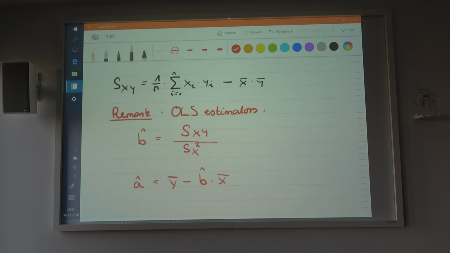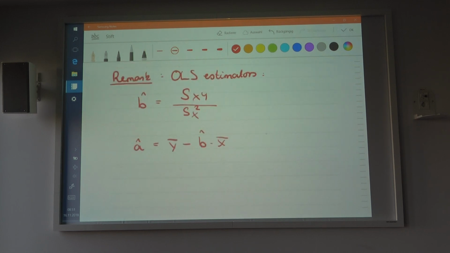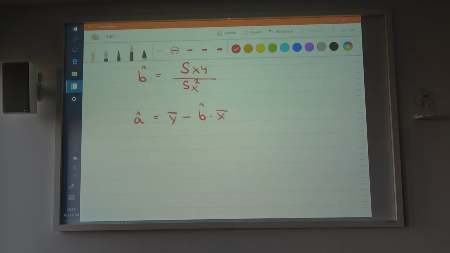This is not difficult, to be honest. Now there are some basic properties that these estimators have. Of course, I'm not going to derive this. I think you have seen this before, right? What are the basic properties that you would have here? The equation of the regression line. So this will be the regression line, and the equation for that is y hat equals a hat plus b hat times x, as you've seen before.